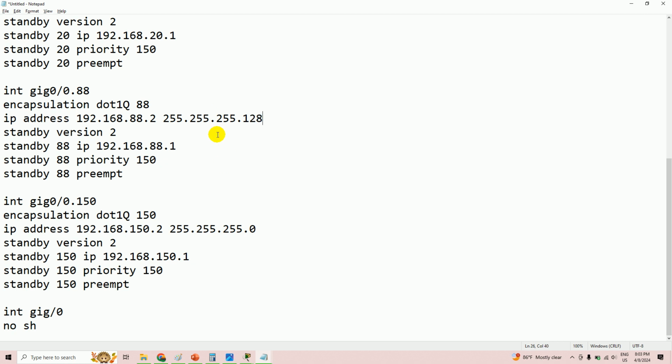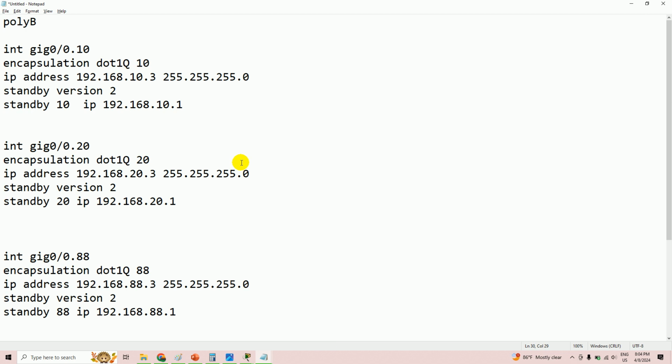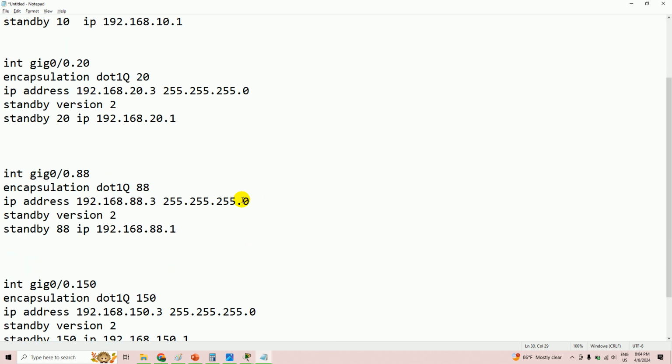So this is a mistake, students. Take care, the same mistake you can commit in the exam also. Be careful with this. The subnet mask is 128.